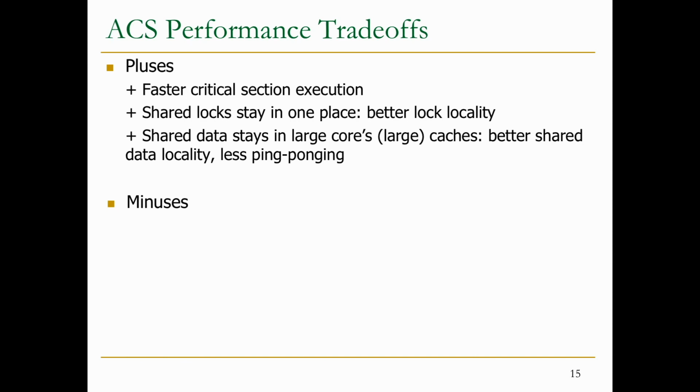executing the critical section. It has the lock in its cache. It has the shared data. And when some other core needs to execute the critical section, it needs to acquire the lock, which means that it needs to get the lock variable from the other core's cache into its cache, and also the shared data that's updated from another core's cache to its cache. So the shared data and locks need to move between caches. They need to ping-pong between caches, travel between the caches.